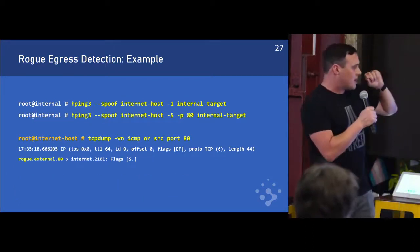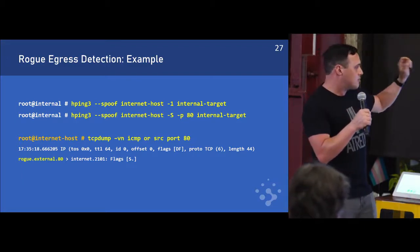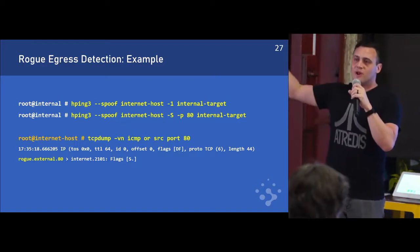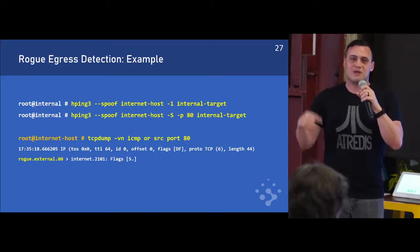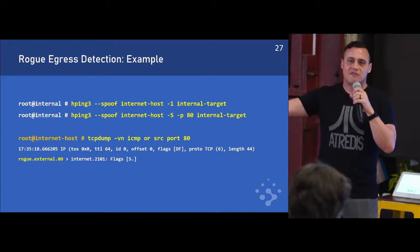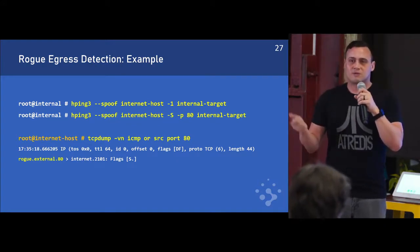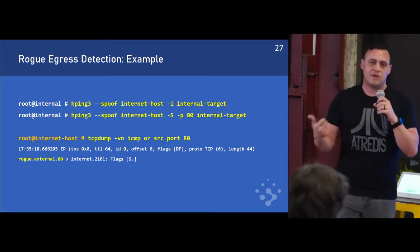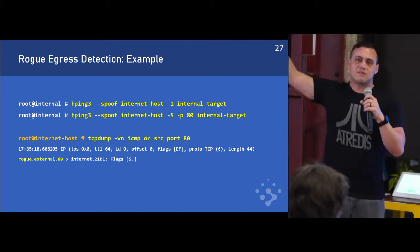Super easy way to do it: you set up an internet listener, just listening for any traffic, and then you spoof the internet host. From the internal network, you send traffic that appears to be from the internet, but on the local LAN, to every local machine. Every local machine then responds to the internet, even though it never really got a request from the real internet-facing IP. It got it from you locally, but it's still going to respond as if it was a local request, and it's going to respond using its default route for that IP. So if you have a different default route, like a VPN adapter, or an AOL dial-up back in the day, those packets are going to come out a different interface than the one you sent them on.